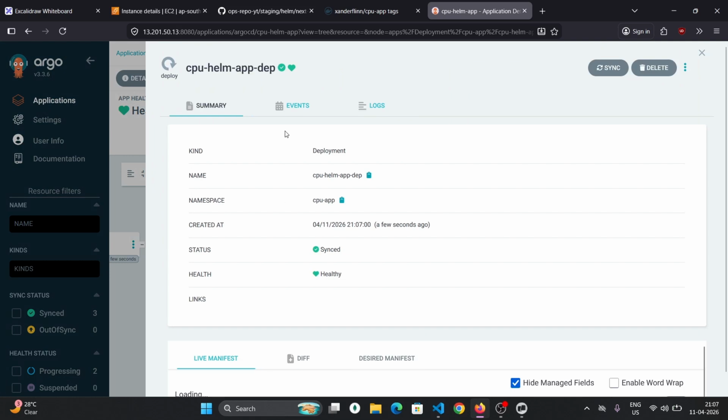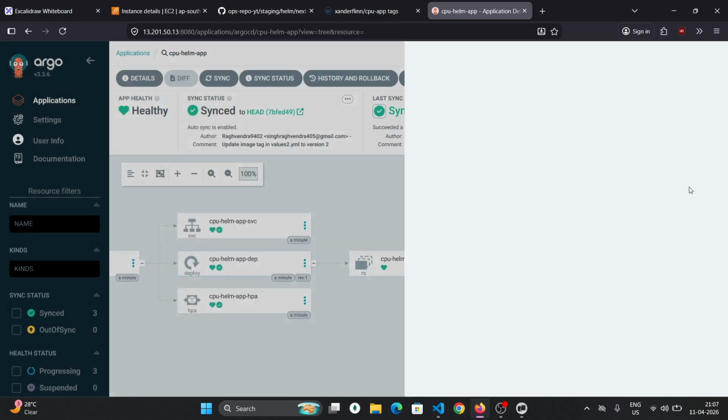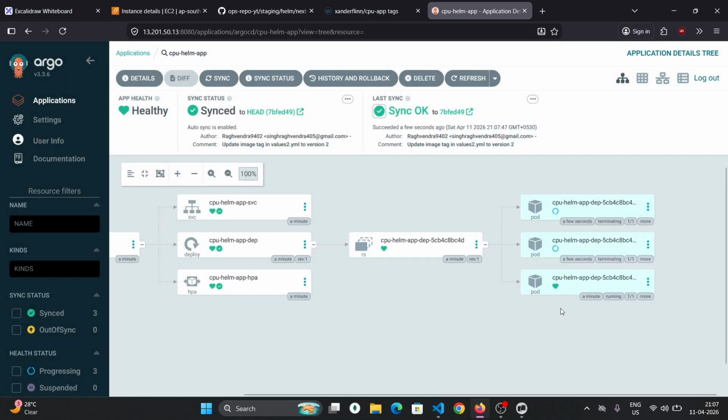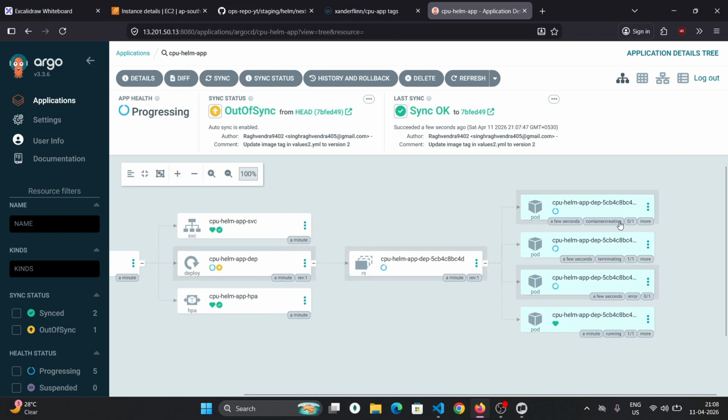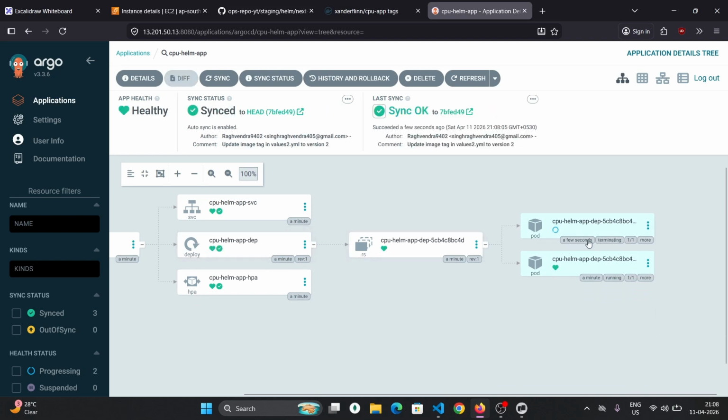If you see the events of the deployment, it scaled up the replica set from 1 to 2, scaled down 2 to 1. Pending, container creating, it is deleting, it will gradually add.